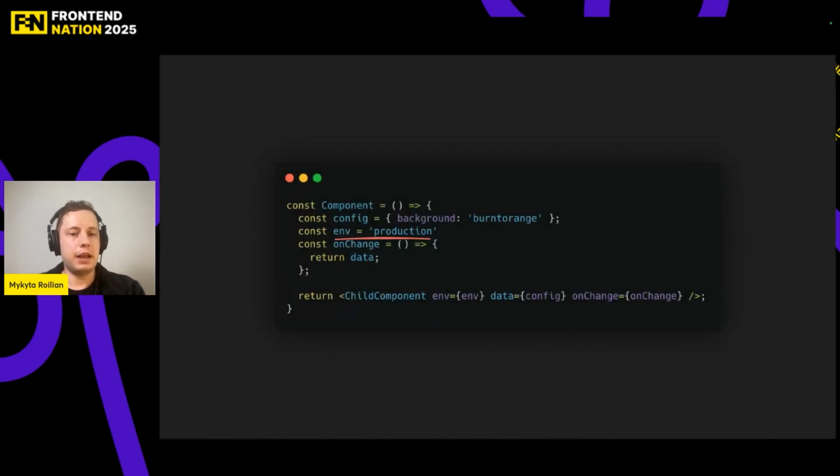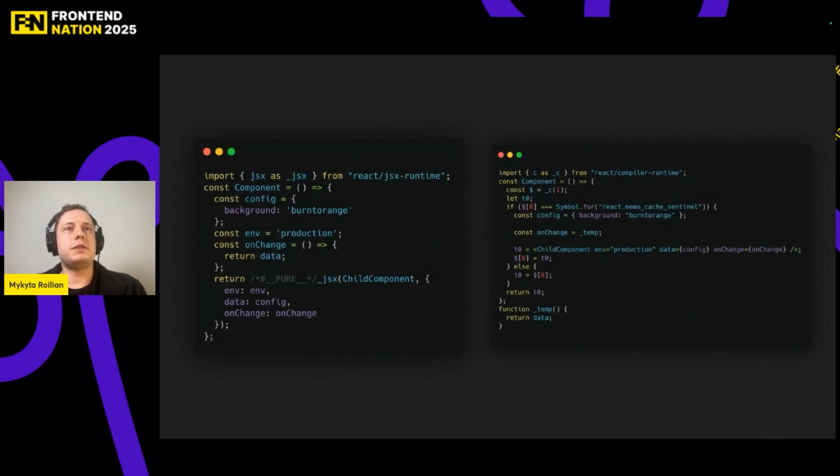This is where you'll need to dumpster dive back and resurrect this useMemo and useCallback usage. But let's take a simple component in mind. We have a component that has a variable introduced right into the component body, which is environment production. The difference between the compiler and the Babel transpiler is that on the left, you see that it keeps the variable there. It introduces the variable and then uses it when it returns the child component. The compiler, on the other hand, while doing a lot of other magic, does not keep track of the variable.